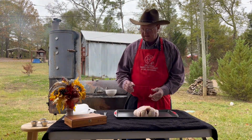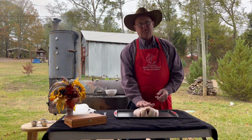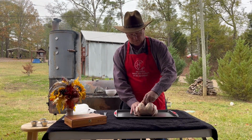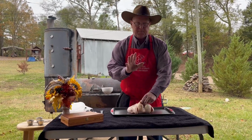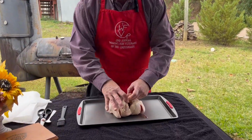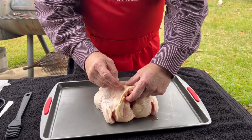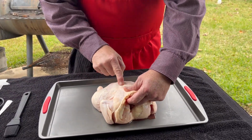So in order to do that, we've got to remove the backbone from the chicken. So you get your backbone, and for those, I don't mean to insult anybody, where's the backbone? Follow where the neck bone was cut off, and this is the backbone. We want to remove that.